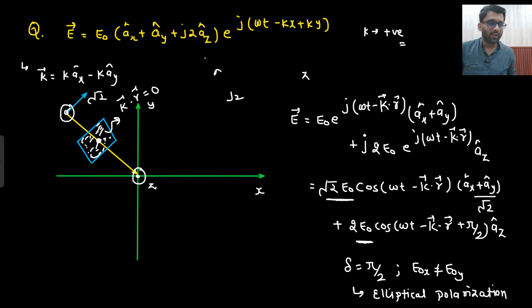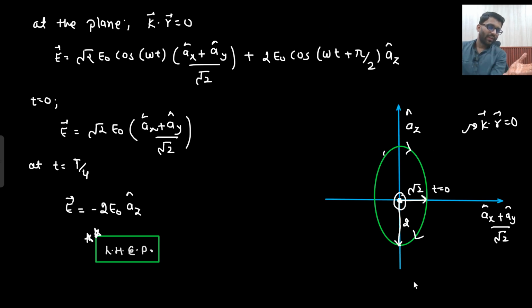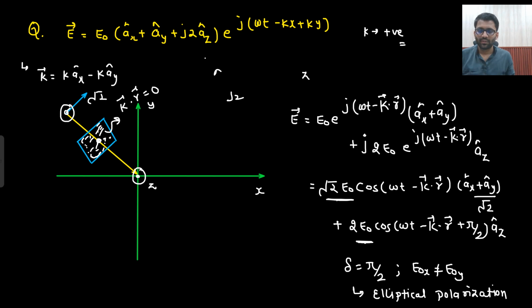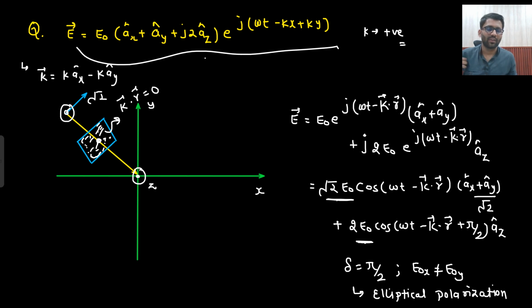So same thing I am gonna do on this axis as well. From here to here I will rotate. So this is showing me my direction of propagation. Is that clear to you or not? Okay. So this is the direction of propagation, and from there you get to know that it is left hand elliptically polarized, because I need to use my left hand. Is that clear to you? So a very good question, a very good analysis as well, and every single thing can be studied from this particular expression that we have studied.